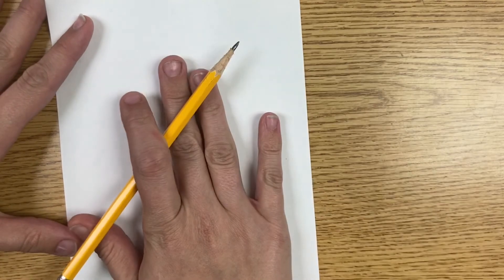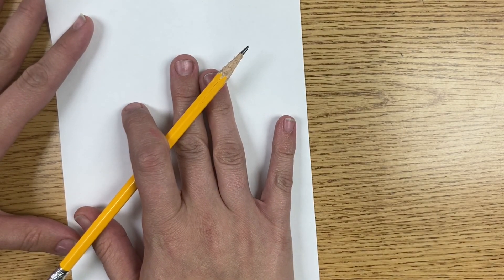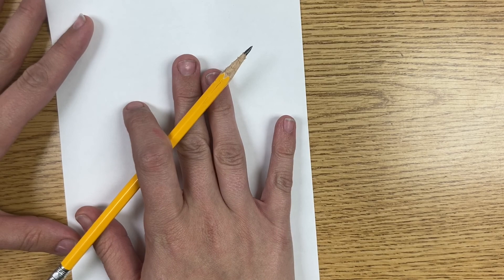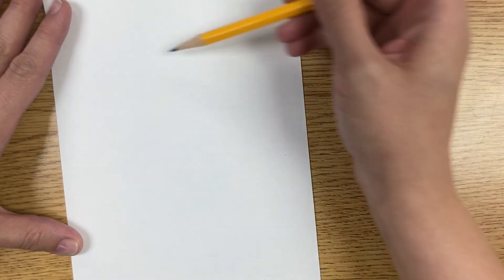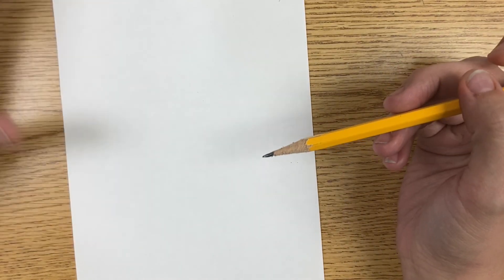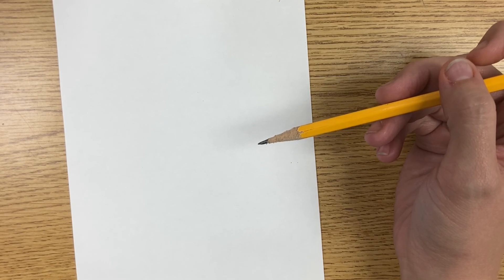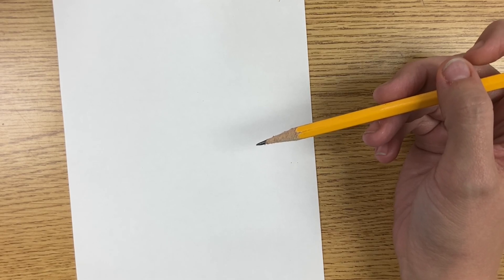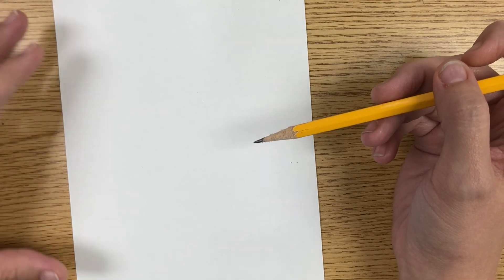So what we're going to do is we're going to think of a subject, and it could be anything at all, but whatever you pick, it has to fill up most of the space. So I want you to think of something that is white in nature, something that is naturally white. And because we're getting kind of close to the holiday season, and I'm kind of feeling a little spooky, I think I'm going to make a ghost for this.